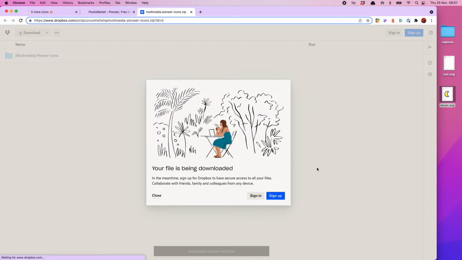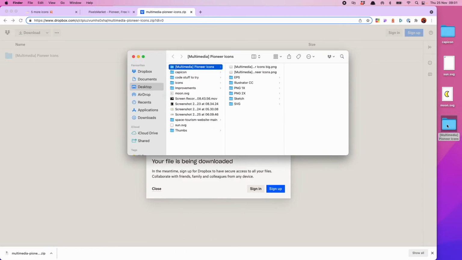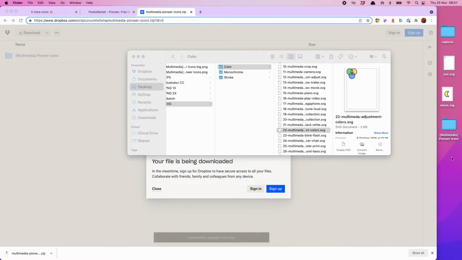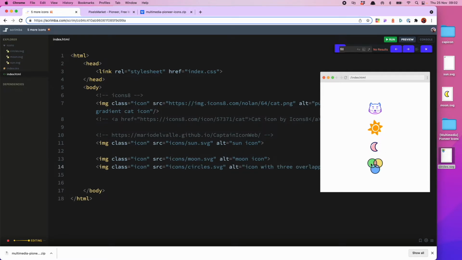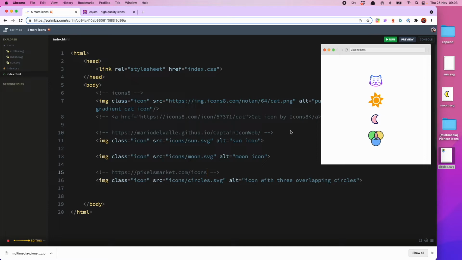So I will now download this. And once again, I get a zip file, which I can open up. And here are my icons. Ooh, I think I'm going to go for this Venn diagram, I guess you'd call it. Oh, mind you, star print sounds interesting. No, I'm going to go for the Venn diagram. Copy that onto my desktop, and I'll call this, what should I call it, circles.svg, and put that into the icons folder. Once again, copying down my image tag. So there's my icon in there, which I think is just stunning. And I mustn't forget to put the link on here so you can find them all later, should you wish.